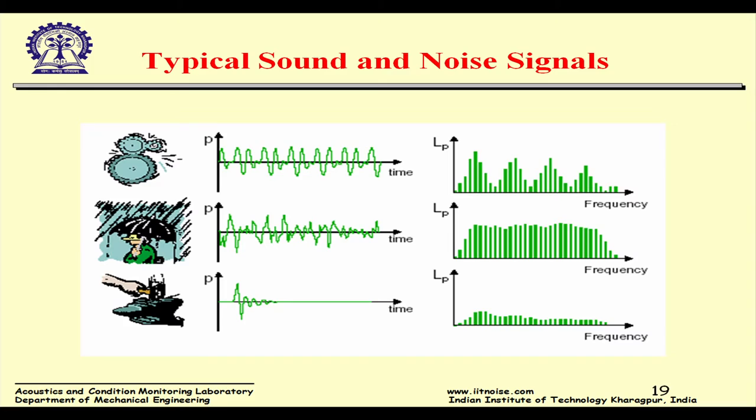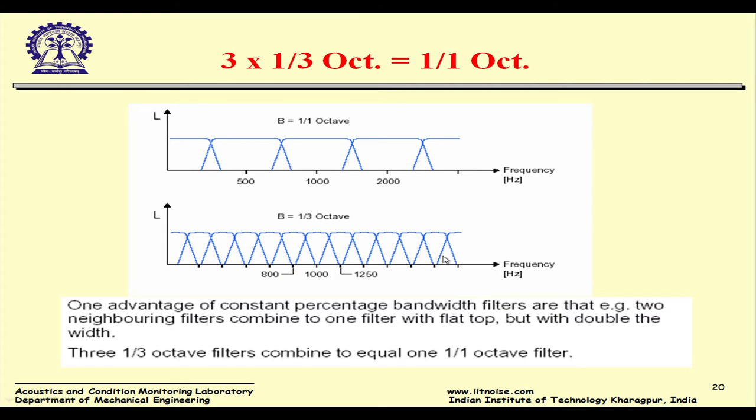So filtering is one way of finding out the frequency content in a signal. But then there are a few other methods. So this is just to give you a feel of typical sounds and their corresponding spectrum. Machinery noise or vibration are very periodic. Impacts occur only once, but if you look at an impact, they generate a lot of frequencies because of the Dirac delta function, which you'll come to know later on.